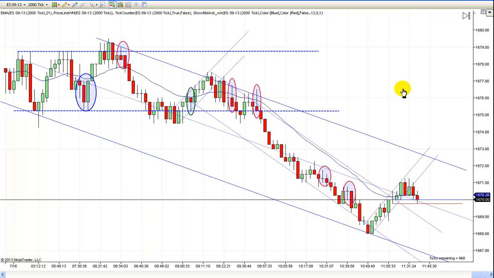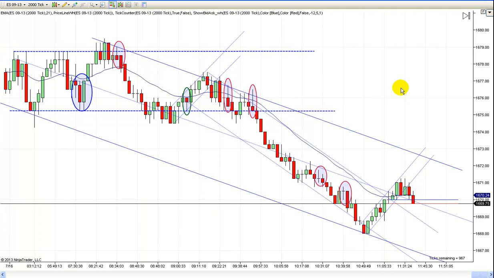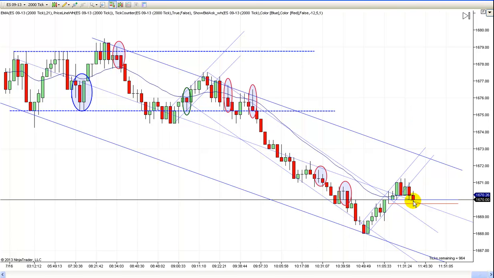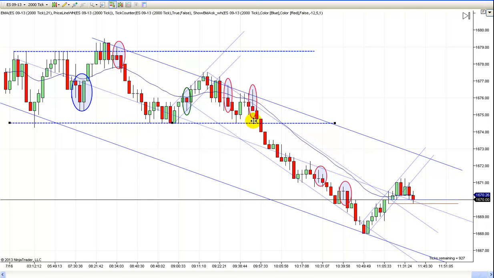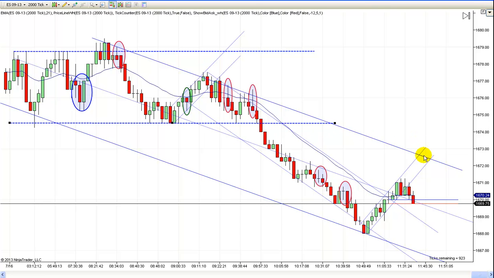Okay, sorry, I had a little quick interruption there, but yeah, it wouldn't surprise me to see us find support right here and get a trap and run back up to the other side of this thing. Notice that when we broke, this line really by now is down here, and notice once we broke through there, we never have come back and retested that. So we may even break this trend line and retest that right there.